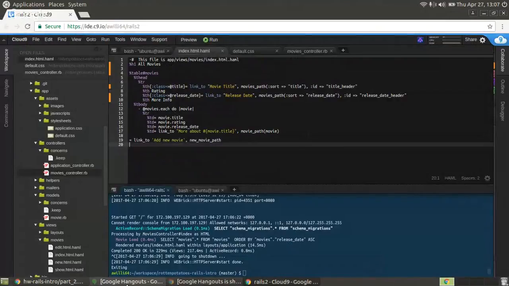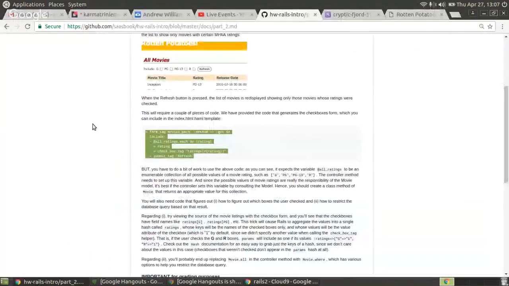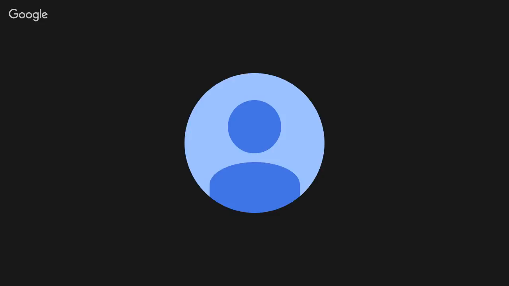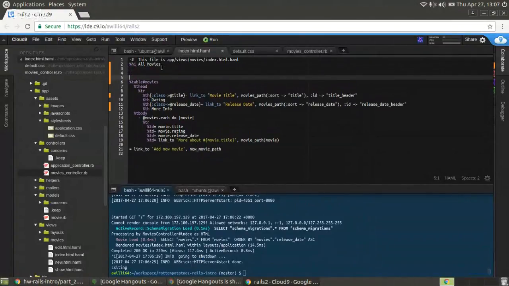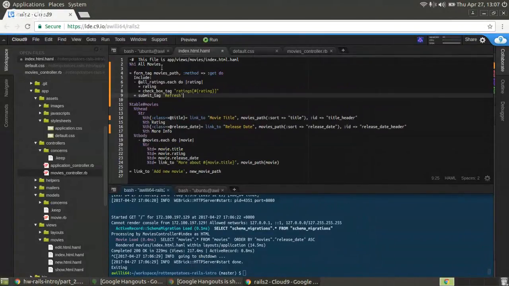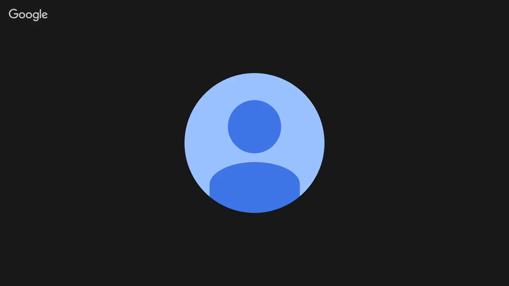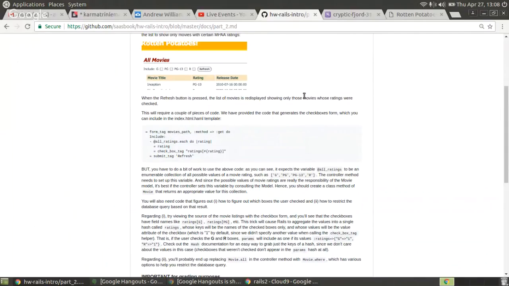I probably should have paid attention to where. Oh, that's gonna go beneath all movies, right? Yes, so right here. Yeah, right there. All right. Extra blank lines aren't gonna matter, are they? No. I think the blank lines are good. Yeah, they definitely make it more readable. It's not all that readable without it.